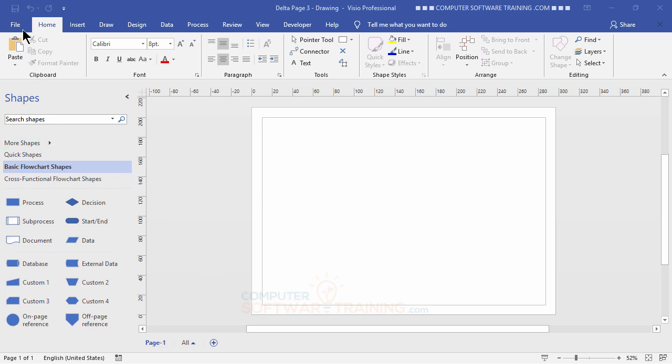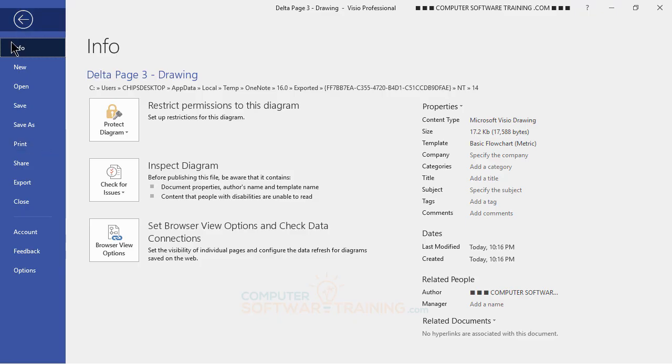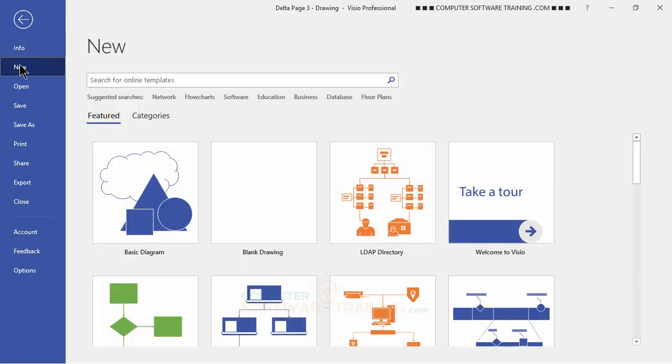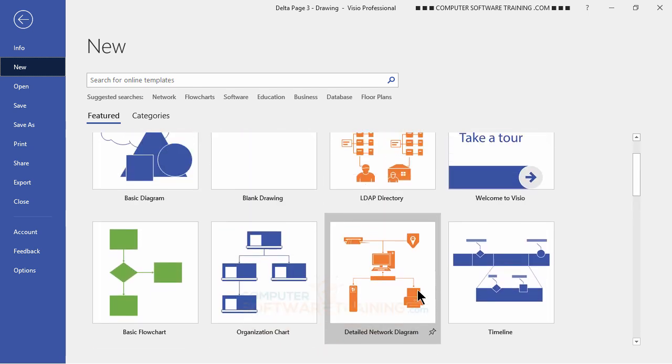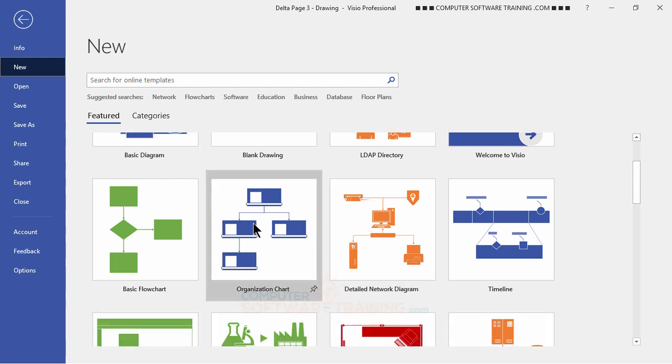So in this case, I can go back into File, let's say. Then we'll go into New, just like that. We've got different templates that we can work with here. We'll do an organizational chart.